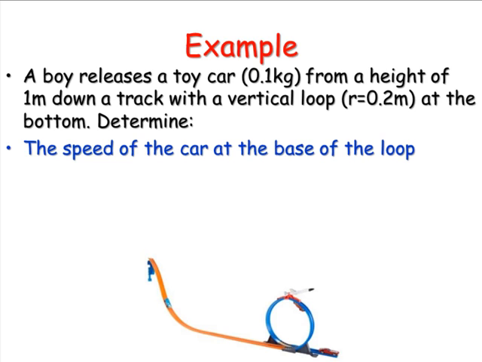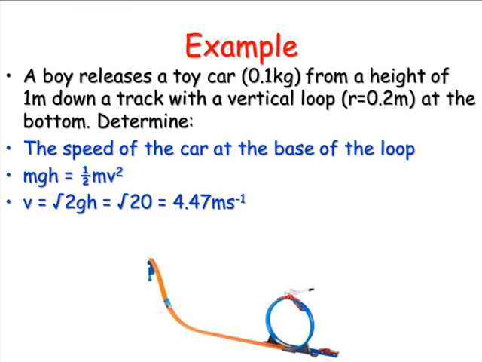So we've got the car, it's up here, it comes down to the bottom of the loop. What speed is it going to have here? Given that information, we look at potential energy into kinetic energy. Rearranging, divide by m, they cancel out, multiply by 2 gets rid of the half, take the square root, you end up with v equals the square root of 2gh. Now anytime we're doing that energy transformations thing for velocity down lower, you can actually go straight to that. Substituting in, we've got root 20, it has a velocity of about 4.47 meters per second.